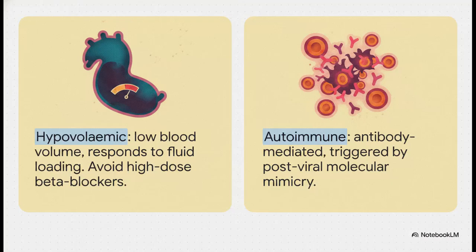You know, distinguishing between these specific mechanisms is absolutely vital for your management plan. For example, here's a massive clinical pearl for you. If a patient has hypovolemic POTS, remember, the empty tank, and you mistakenly treat their tachycardia with high-dose beta blockers without addressing that volume issue first, you can actually completely tank their exercise capacity and make their symptoms way worse. They don't need their heart rate forcibly slowed down. They need fluid loading, sodium, and fludrocortisone to actually expand that plasma volume.